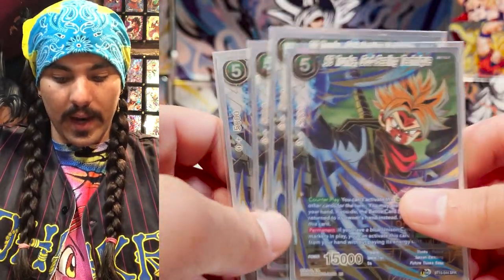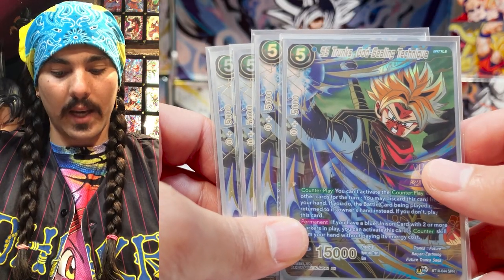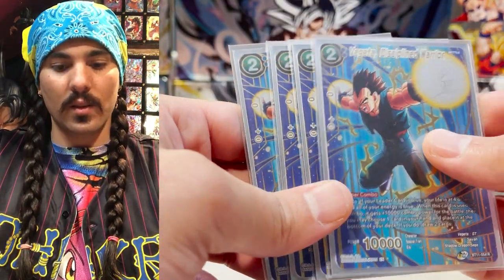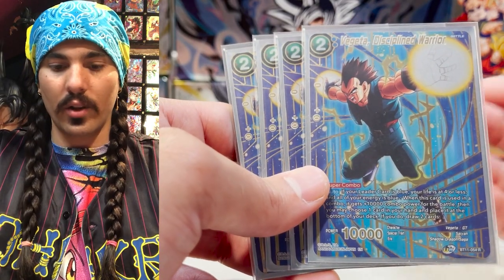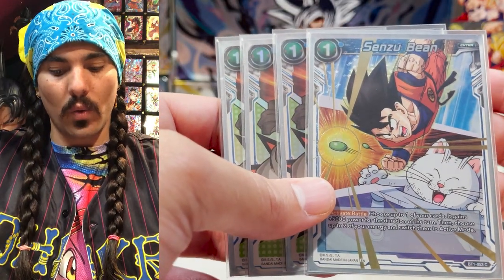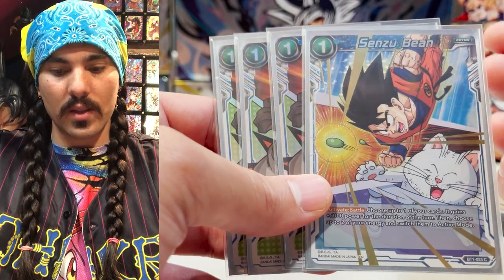And then for the standard stuff, 4 God Sealing, just an amazing card. You're usually going to have a unison in play in this deck, so having 4 out is, I think, good. I'm playing 4 of the Vegeta super combos because you just want to see as much of your deck as possible, and since the Galactic Buster engine isn't in here, you're not really playing stuff out of your energy. You don't really need Zeno for that, so 4 Vegetas is really good. 4 Bean untapping is huge in this list, so you want to be able to untap as effectively as possible, so 4 of these is essential.